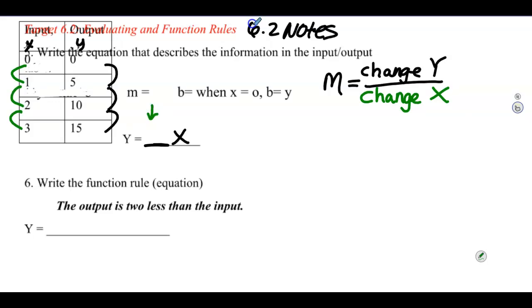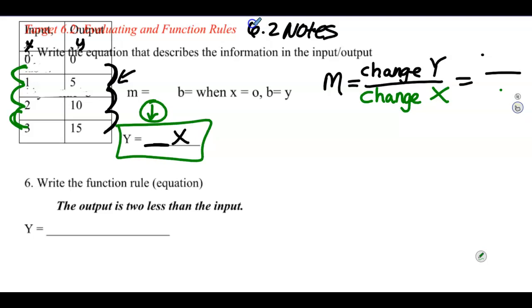So if I look at this one, I can see my y's should be changing by a certain number. Look here, this is the change in y. What's happening each time? We're either adding or subtracting. So find this number, put it on top, and then you look at the x's. What's this changing by? We're either adding or subtracting. Find that number, put it on the bottom, and simplify. And then that's the number that goes in to your equation. Y equals, just fill in that number for your m, and you have an equation. Do that, pause the video, and then I want you to do that.